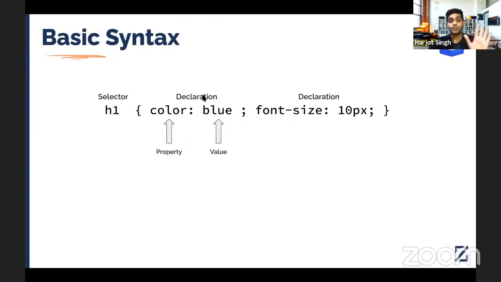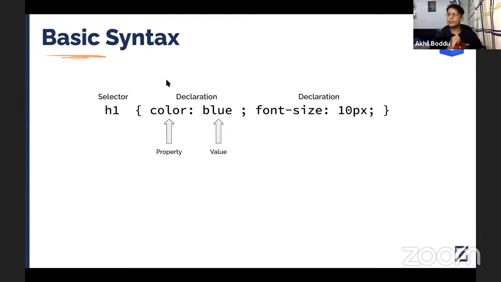Just going back, CSS is not a programming language. It's a style sheet format. So don't be mistaken and call it a language. And what we do inside this is declare CSS properties. If you want to change the color of a font, or the font size, or add a width or height to something, you declare it by adding the property.